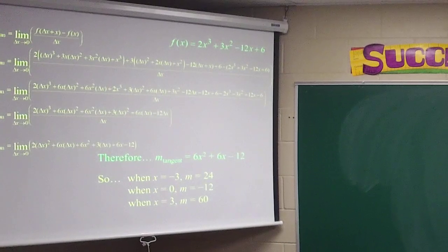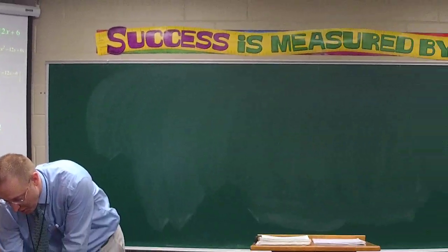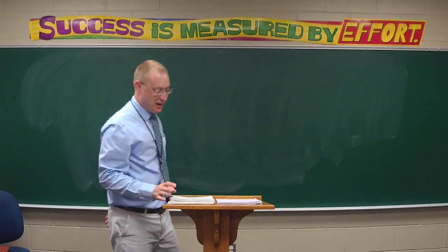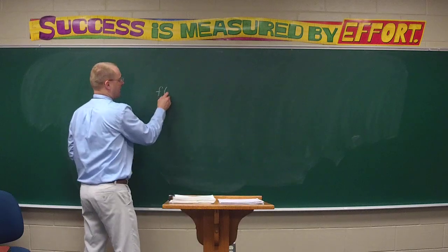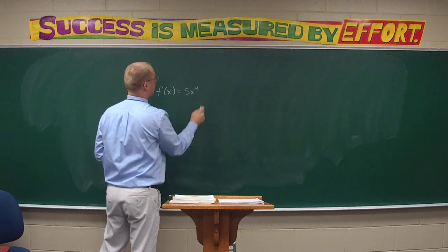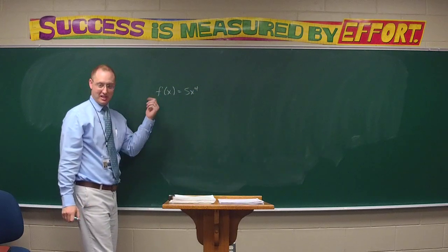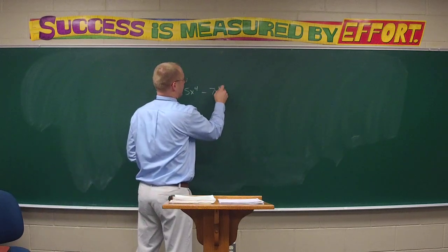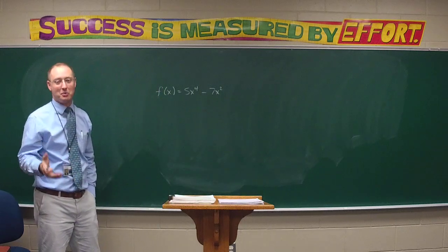Isn't that abjectly horrifying? And we're like, but wait a second, Mr. Nadaski, I thought mathematicians were lazy. What is this nonsense you call calculus? I am terrified of college calculus right now. And can you imagine? f of x equals 5x to the fourth. 1, 4, 6, 4, 1. And then you plug it in, delta x cubed, delta x to the fourth, delta x cubed, and then of course it gets to like negative 7x squared. Can you imagine?